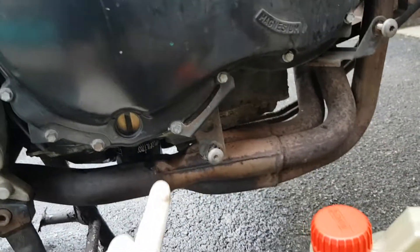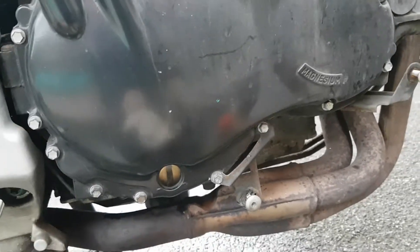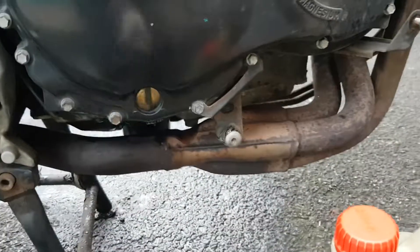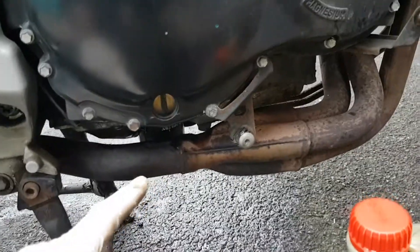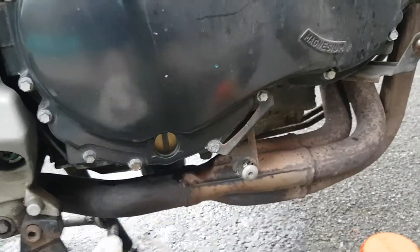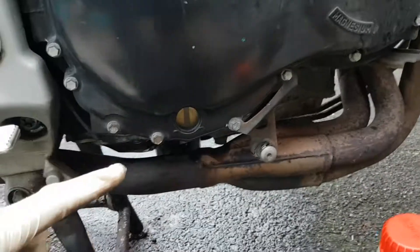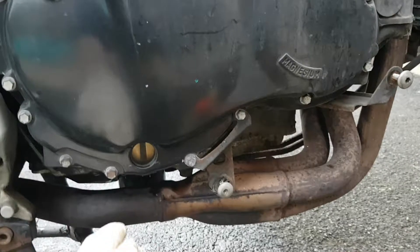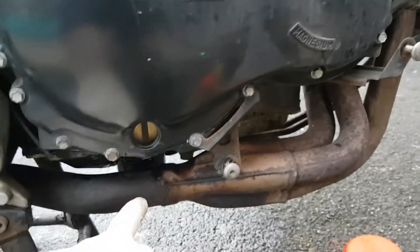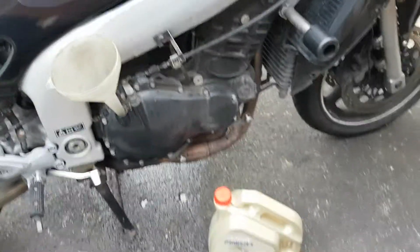The other thing is the oil filter, which is under here. I couldn't get this off with standard wrenches, so unless you have a special cup wrench that goes underneath — I've got a big screwdriver, and since I had a new unit anyway, I've punched through it and then turned it anti-clockwise from underneath to get it off. A couple of stabs in and turn it — that was the way to get it off. Then clean any oil off where you're going to put it in, and clean it off the exhaust afterwards, because you don't want the smoking. So there are a couple of tips when you're servicing the bike.